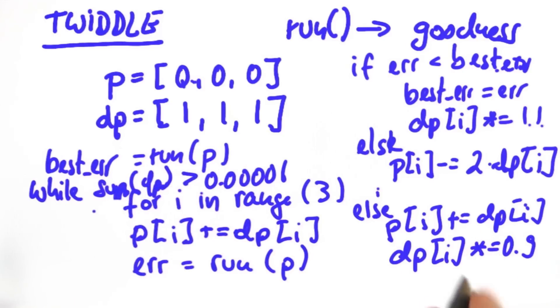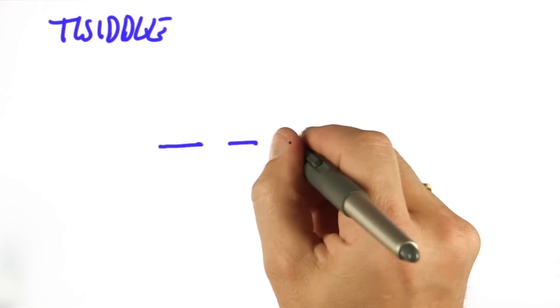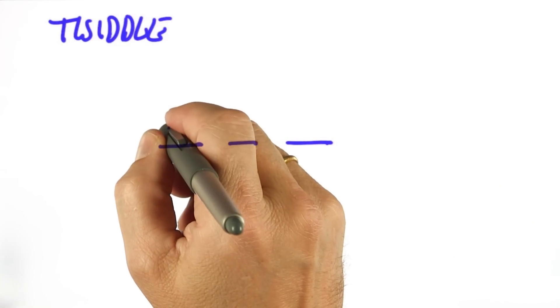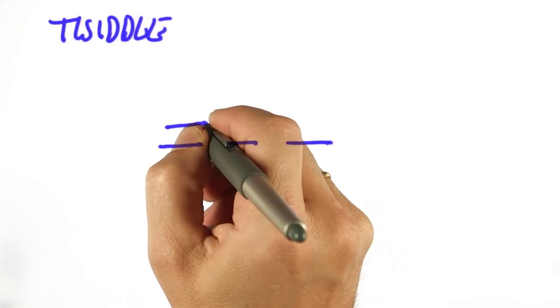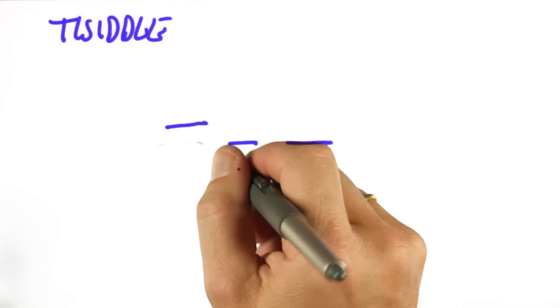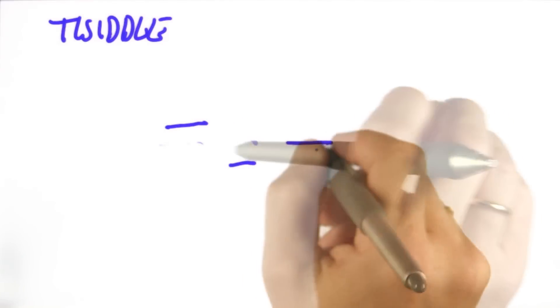So let me put this into pictures. We have three parameters, 0, 0, 0. And then in the first iteration, we bump one of the parameters up and see if it improves the error. If that's the case, we retain it. Then we go to the second parameter. We bump it up. It might not work. We bump it down. Maybe we retain that one. And so on.